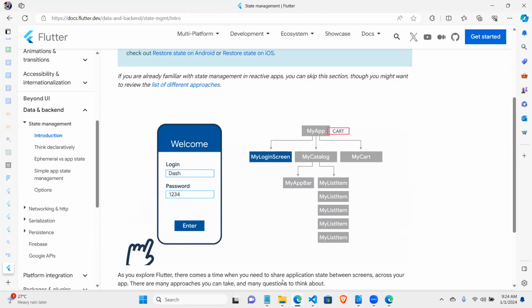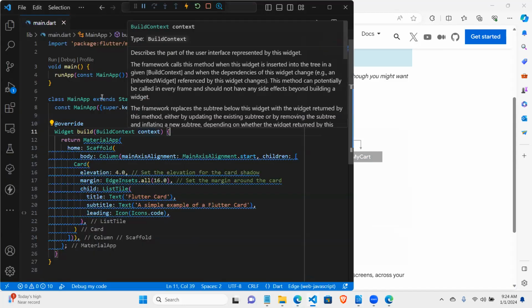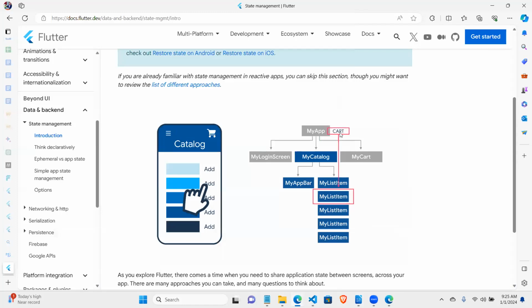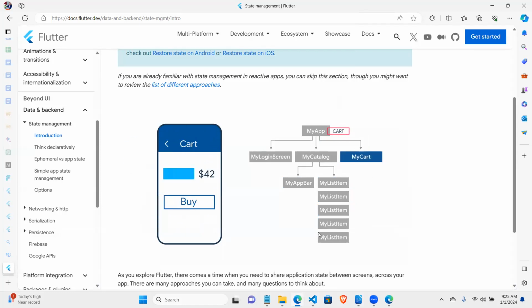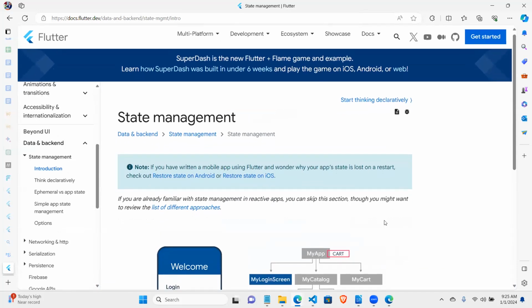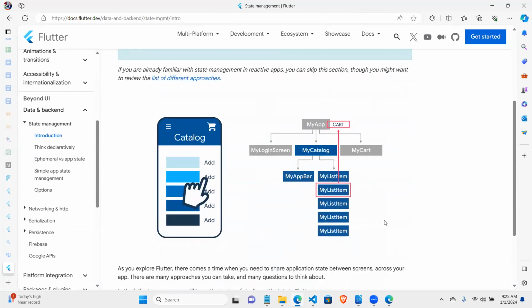Now, if you notice our code, all this time we are using stateless widget, isn't it? All our apps are stateless so far. If we are to go to stateful, we need to change this to stateful widget. And there is also another little thing we need to do. We need to have something called state in the common area of the application. After that, we keep updating that as we go forward.